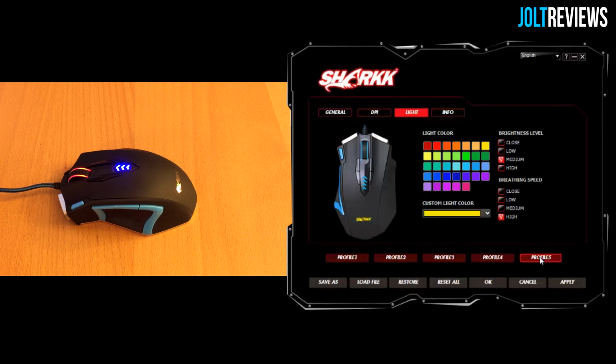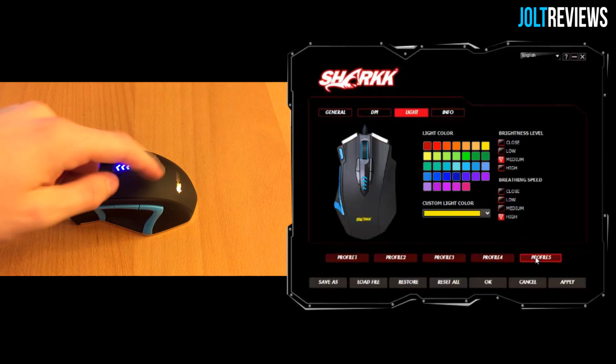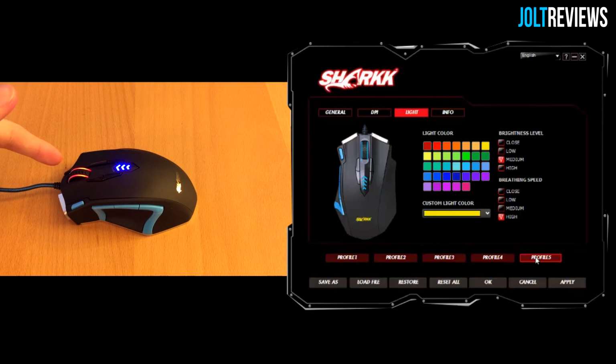Or hit profile 5 or something. I was finding that these can change separately. They're supposed to change at the exact same time because you can't configure them separately, but I was finding that this was sometimes a different color than this, as it is right now. I don't know why that would be, but if you go on profile 4 and then go back on 5, it's still like that. It is kind of weird that that doesn't change color.